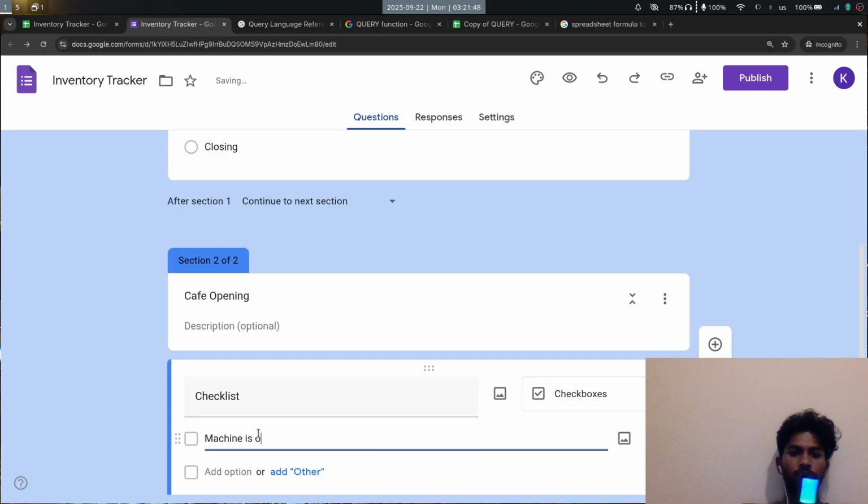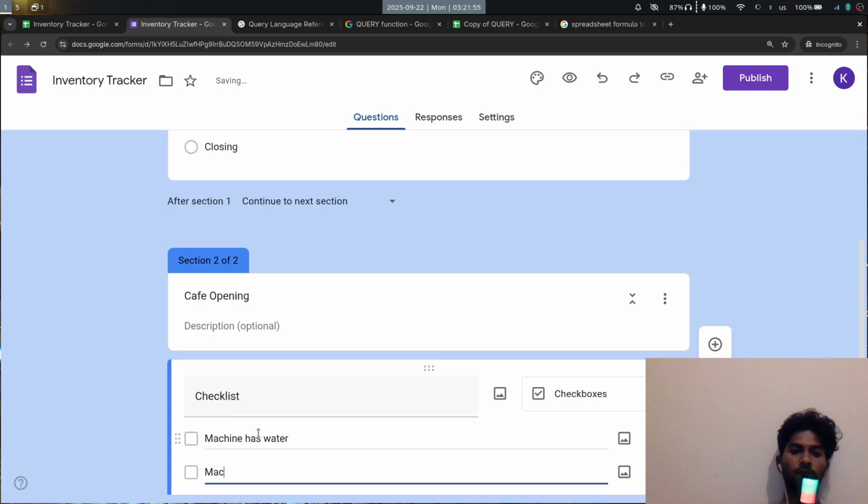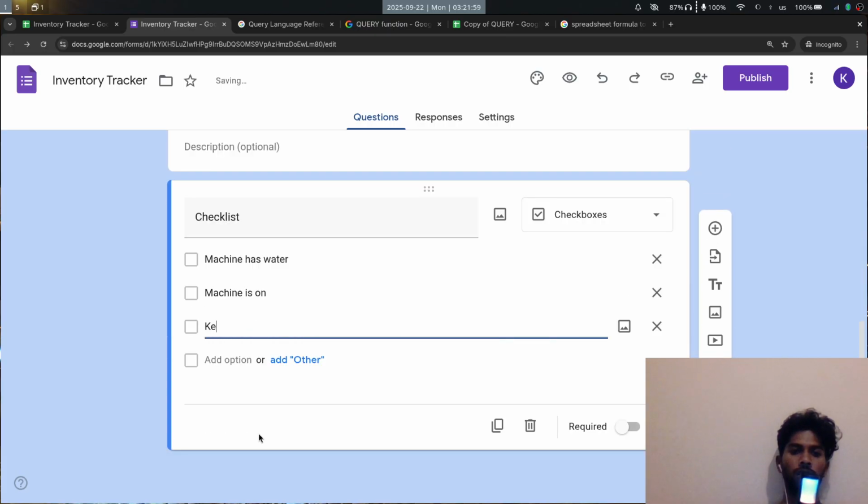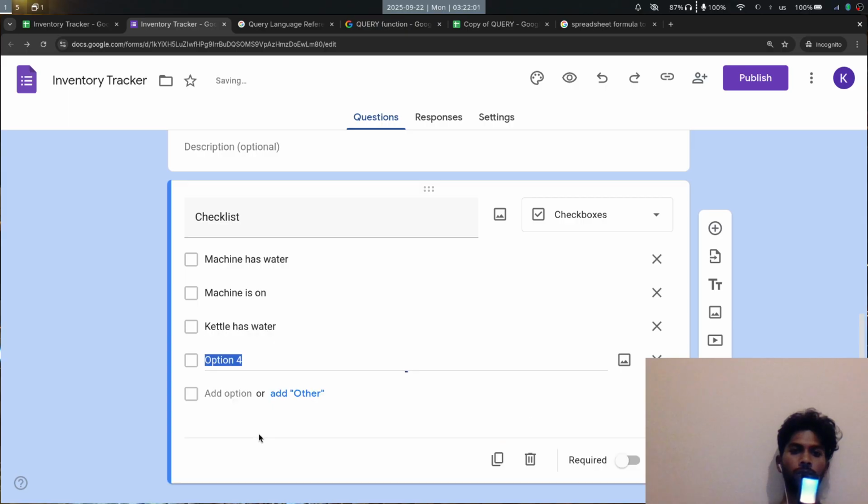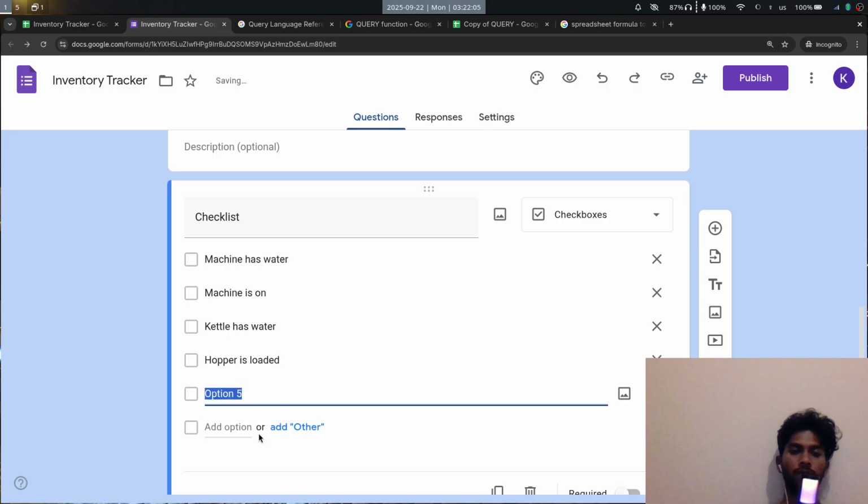Machine is on. Okay, machine has water. Check. Machine is on. Check. Kettle has water. Hopper is loaded. Icebox is full. Is there anything else that we would need?